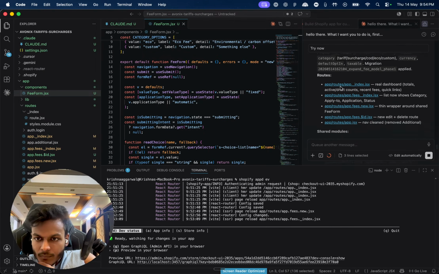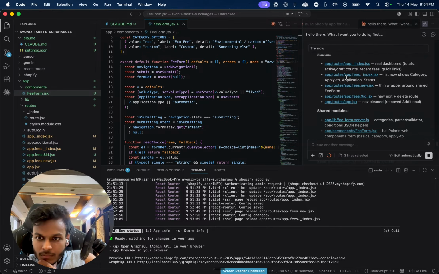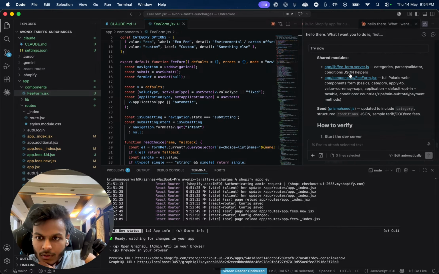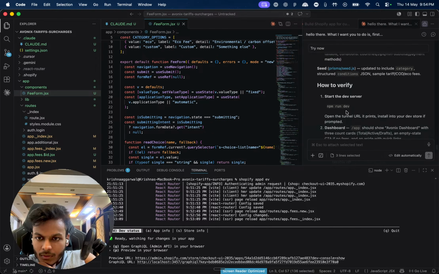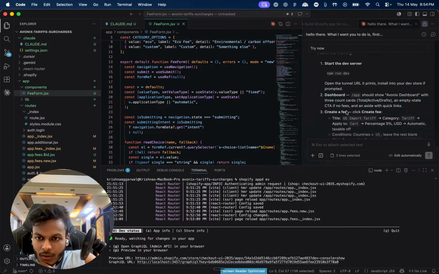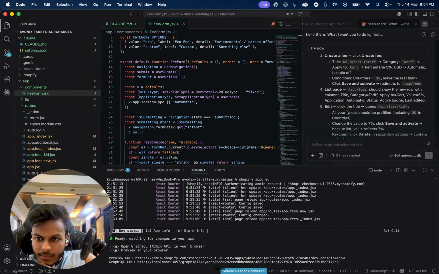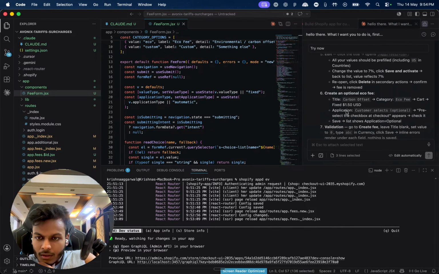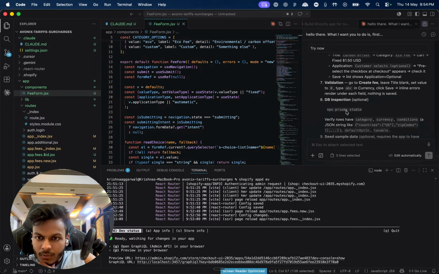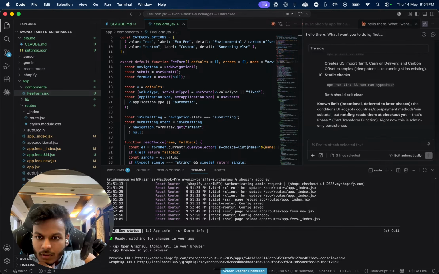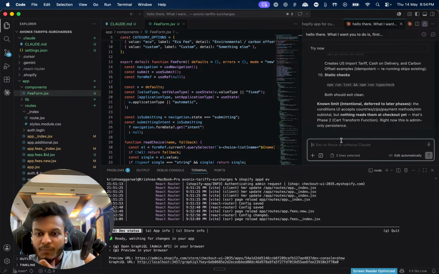Okay, real dashboard, thin wrapper, categories, file. Dashboard, rate key, list pages, edit, key validation. Nice.